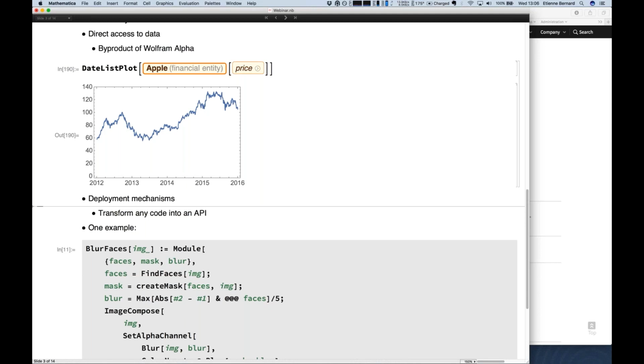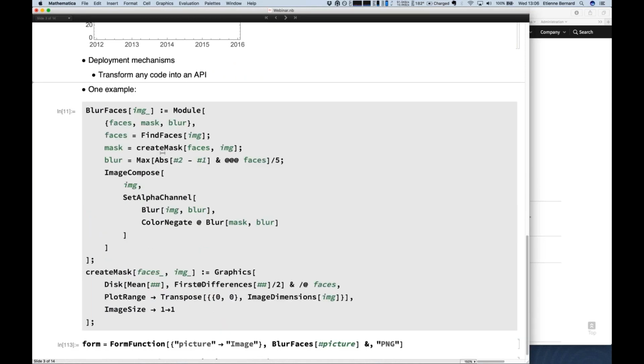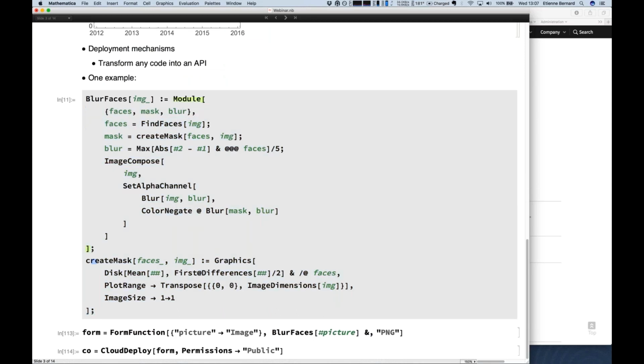Let me show you one example of more real-life code, a bit more complex than what you would see in documentation. Here, by the way, I use a code cell, which is kind of like a text file environment. It's called blur faces. It takes an image as input, and the goal will be to find the faces in this image, blur them, and output this image with blurred faces. There's one part that is called find faces.